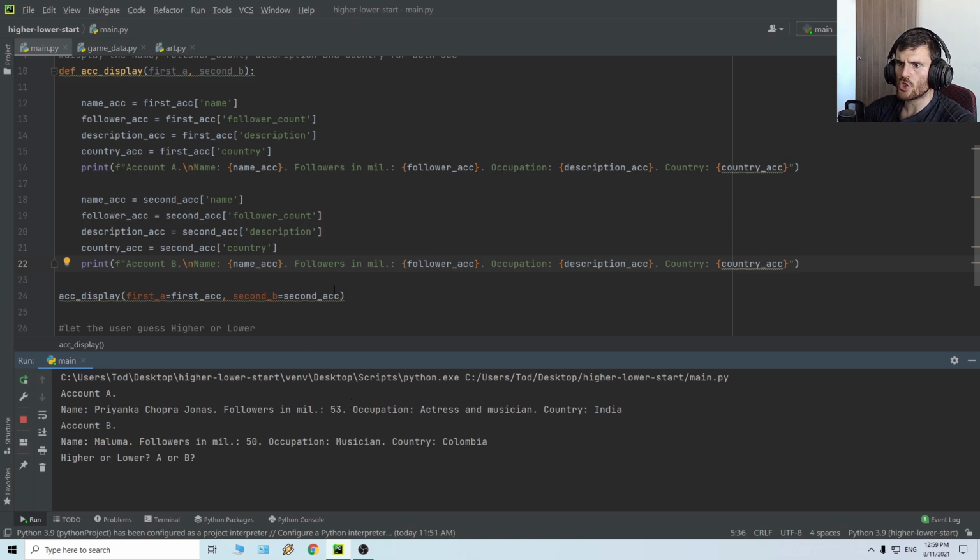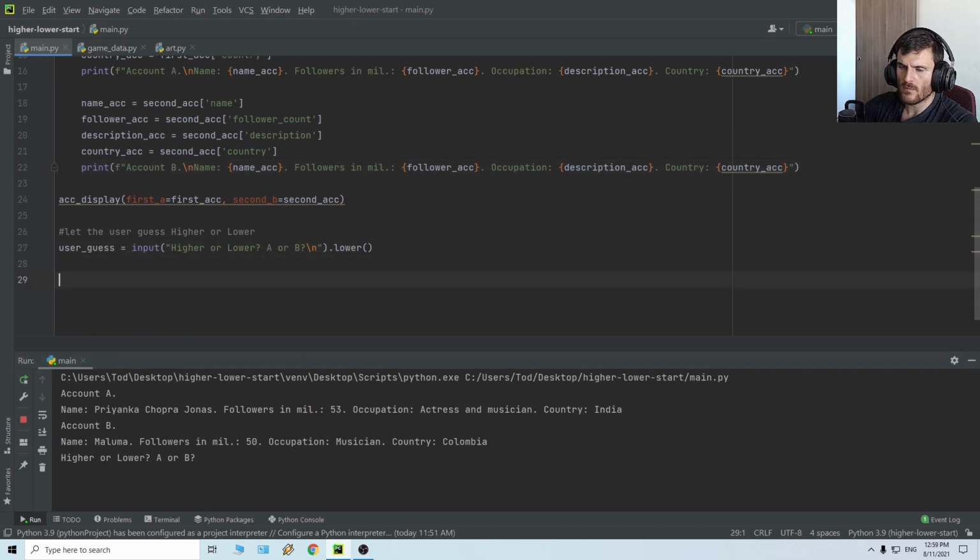Okay, now we have to check based on input if a is greater than b or a is smaller than b. All right.